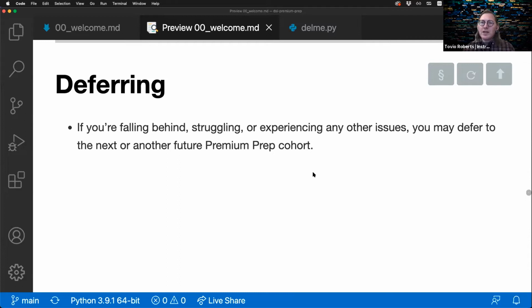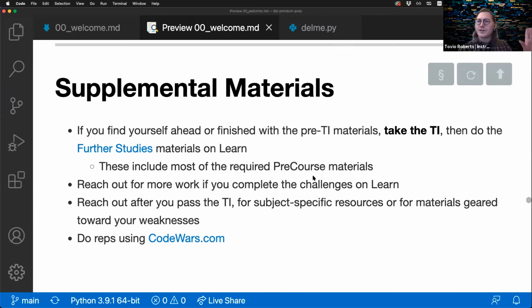Generally, you can message me to request deferrals for the next round. We'll continually ask you as we go forward, especially in the last couple of weeks. We'll say, hey, if you want to defer, you can either go fill out this form or direct message me or Clark, and we'll get you added to the next round or a future round. Some people do that because they're falling behind. Other people might have some other issue that prevents them from regularly coming to class or continuing their studies at that time, and they'll defer to a later cohort, and that is fine. Absolutely no cost for that deferral.